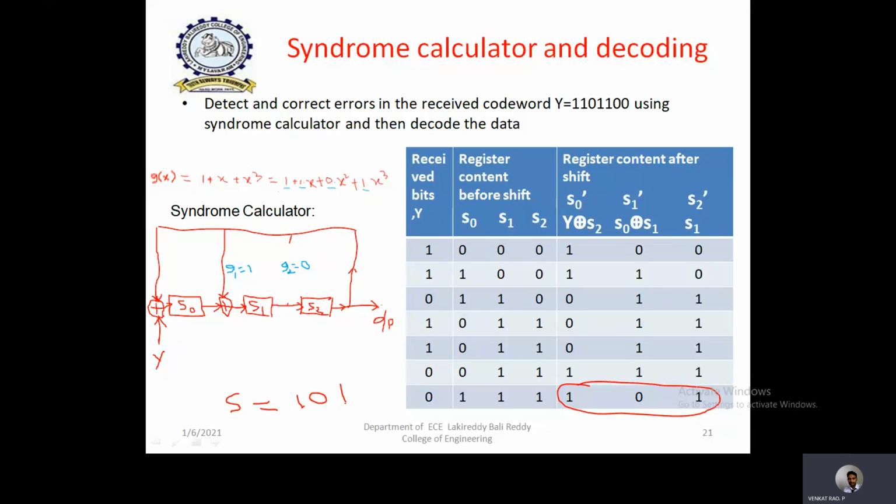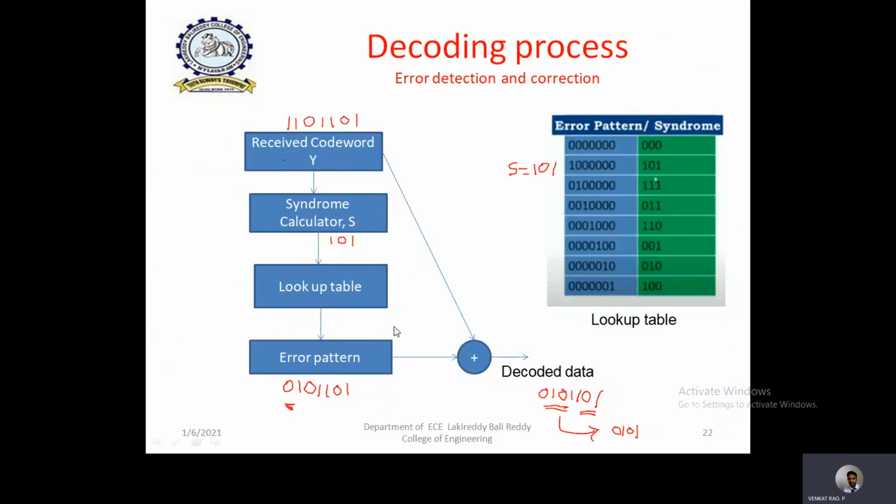As we know from the syndrome decoding method, if S is equal to 0, that means all zeros, then we can say that there are no errors. But if S is not equal to 0, having some values, definitely there is an error. This is the first identification, so error detection is done. It detected that there is an error. Next, how do we identify exactly where the error is, in which bit position, either the first bit position or the second bit position? That is identified from this particular process, the decoding process. What is this decoding process?